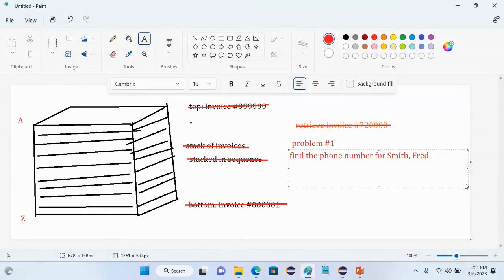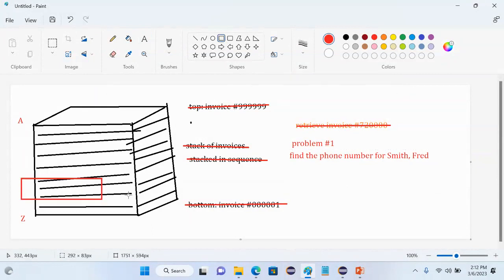How would you go about finding the last names beginning with S? All right, I'll accept that. You open the book in the ballpark of where you expect the S to be, right? And given a fairly standard American distribution of letters, we'd probably expect it to be somewhere like there. Maybe a little lower, but not much. It's kind of hard to tell these days, right? Something like that probably.